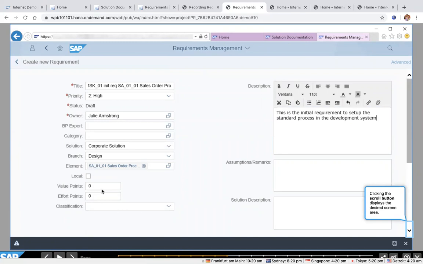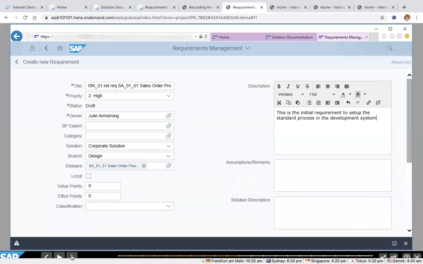This essentially signifies what is the potential value that the business users will generate out of this requirement if you realize it, and also what would be an estimate for the effort it would take to actually realize. Now, this balance between value and effort is what you could use to prioritize your backlog as well. And these attributes are available for you when you search for requirements. So you can pick ones which have higher value versus lower effort. So these two attributes could be quite handy.